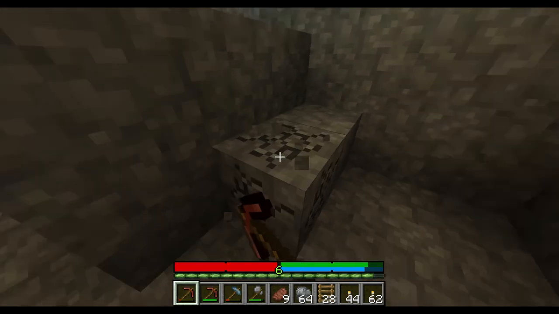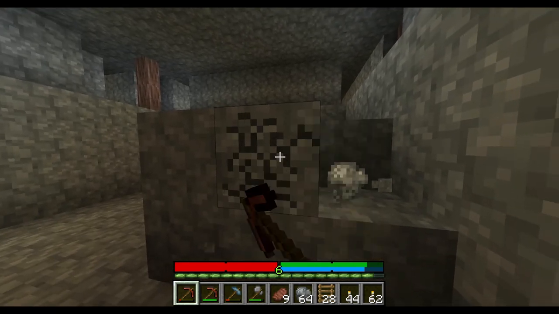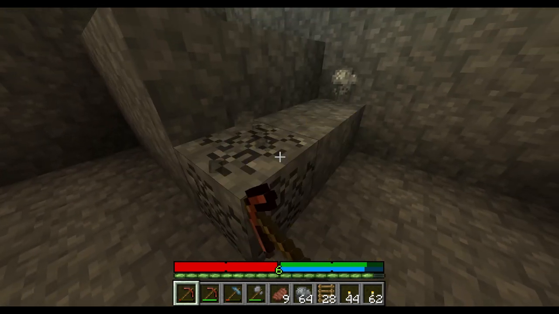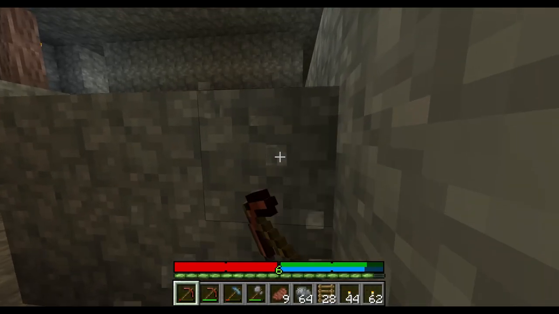We need a lava bin. But yeah, I've almost worn out my first copper pick. Right. And I've got a lot of stone already.